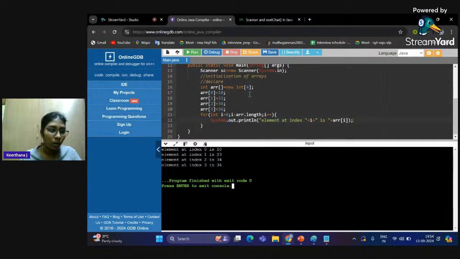Okay, okay. So are the people clear with this step? This way of initializing?